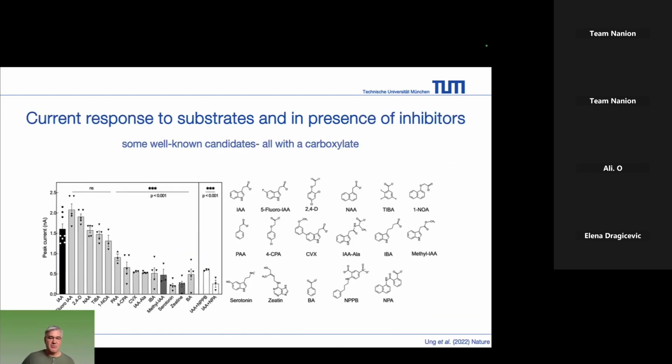So nevertheless, what we also did is, using SURFER, we characterized a couple of compounds that were known in auxin biology to play an important role. And as you can see, we got current responses for some. We didn't get current responses that we would consider transport or that being a good physiological substrate for the PIN proteins. And this was all very nice because Björn now knew that we had functional protein and that did something that was known from the literature.